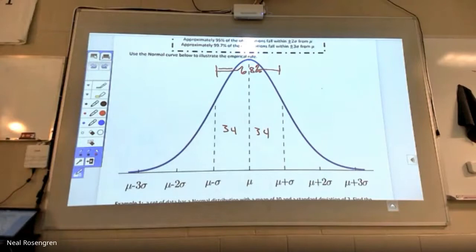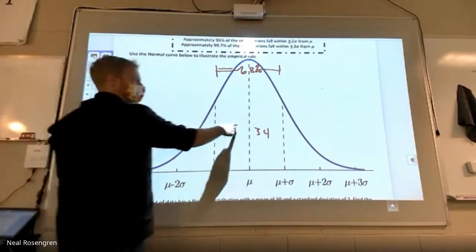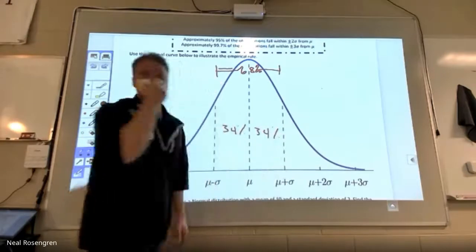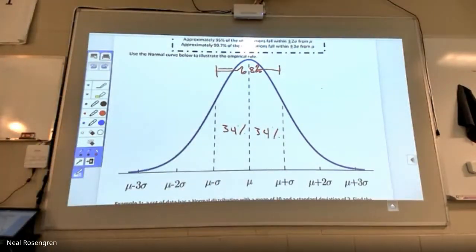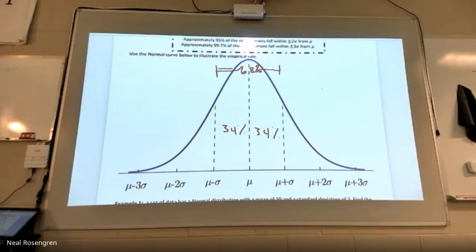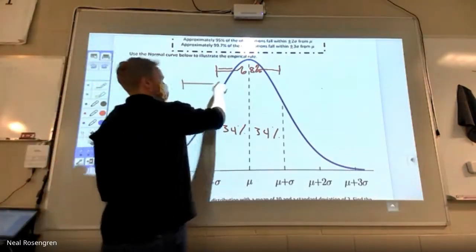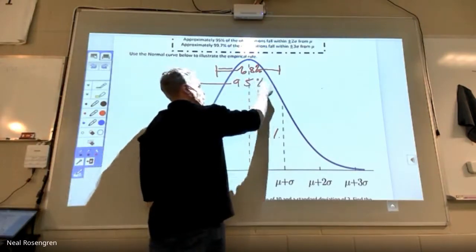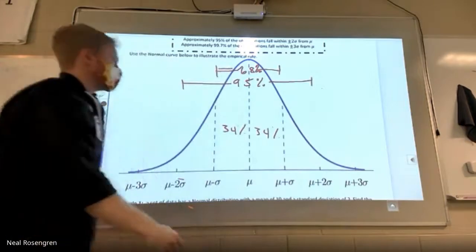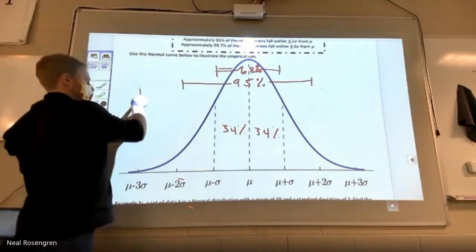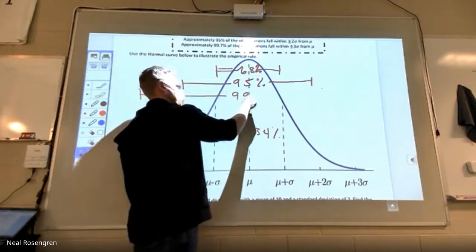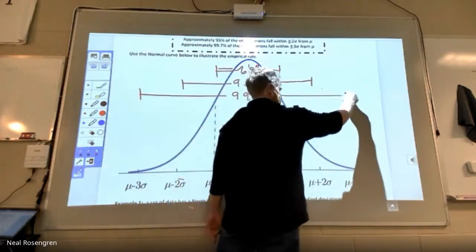And every single section has its own little chunk of where the percentage of that data is going to lie. Now, this is only if the data looks like this, right? You've got this one nice big peak in the middle and everything's normal. And this is approximate, this is not perfect. Almost nothing in real life is actually perfectly normal, but it's pretty darn close, right? So 68 from there to there, 95% once we go out 2 full standard deviations, right? And then 99.7. Almost all of it within 3.